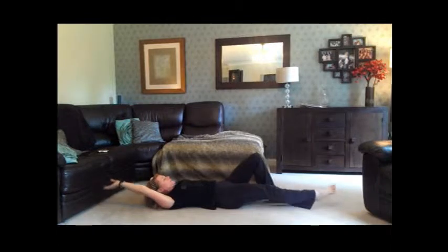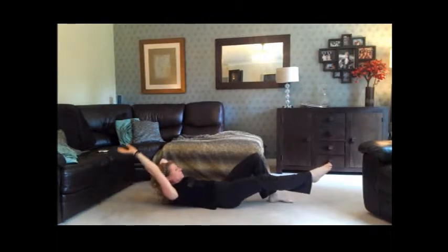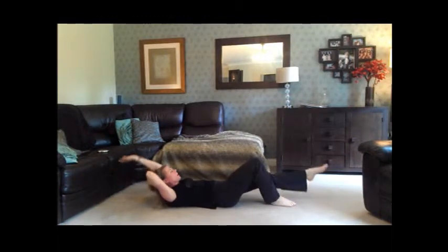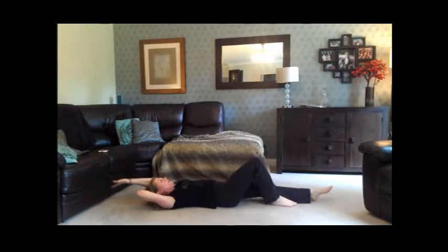More on this side. Last one. Good. Change to the other side. So, eight on this side. Start long, pulling the tummy in. You contract as you lift. Take it up, up. Lower, lower.